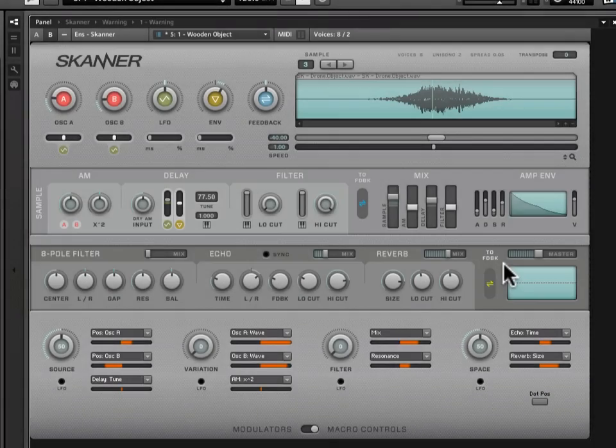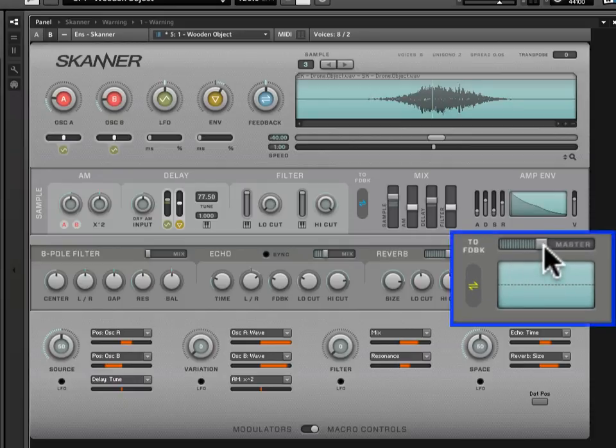Now, finishing off this effects unit, we have at right a master slider, or master level, which allows us to determine, of course, the master level of the ensemble, so important for obvious reasons. We also have a 2 feedback indicator, which is like the 2 feedback in the polyphonic processing section. This just tells you where in the signal chain the feedback is going to be taken. So the feedback signal is going to be taken after all of these effects have been laid onto the original signal. And then, of course, here we have our scope that allows us to see our waveform as a graphical display.